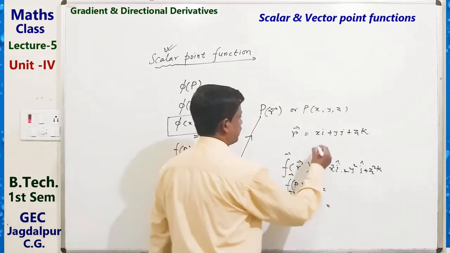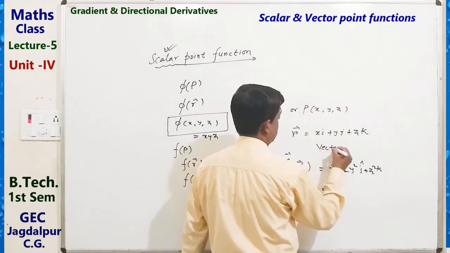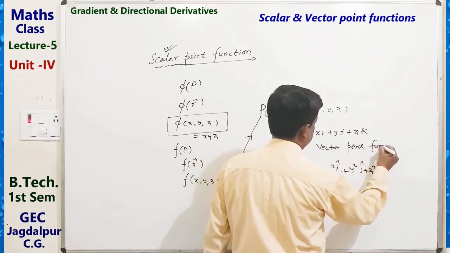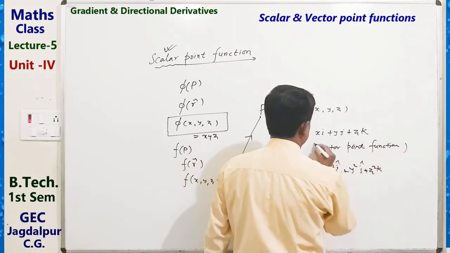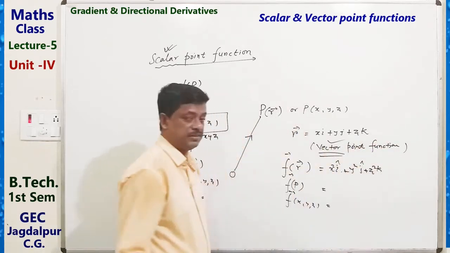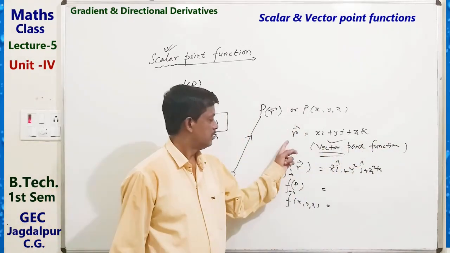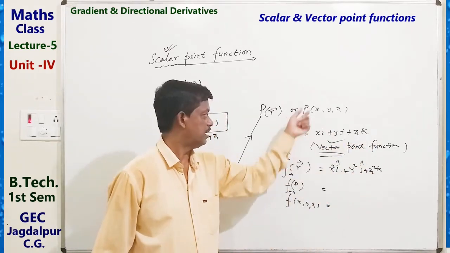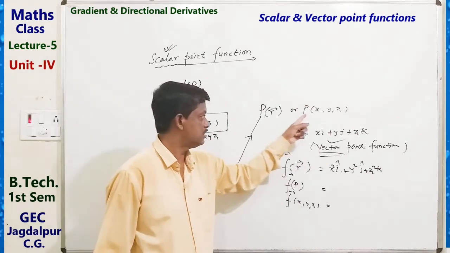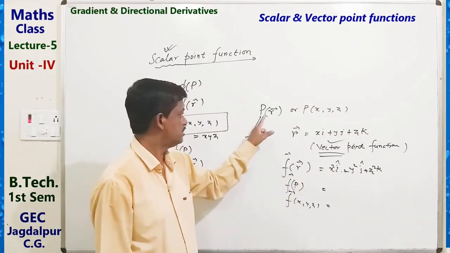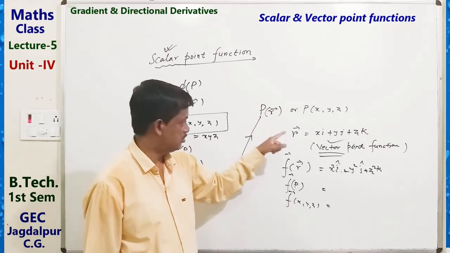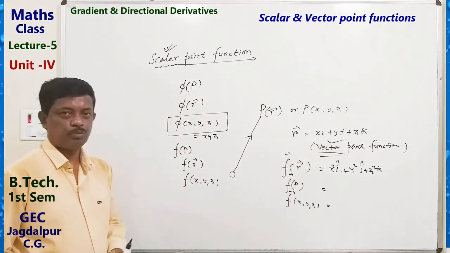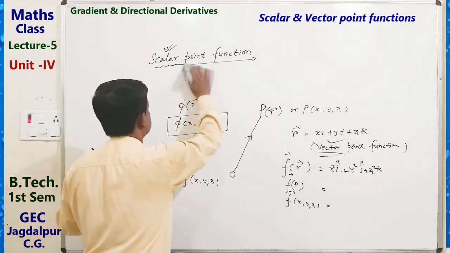Okay, so vector point function was point dependent. Vector point function, generally we require this value r, that is, a point having this position vector, having this rectangular coordinate, denoted like this, x, y, z. So this is point function, vector point function and scalar point function.